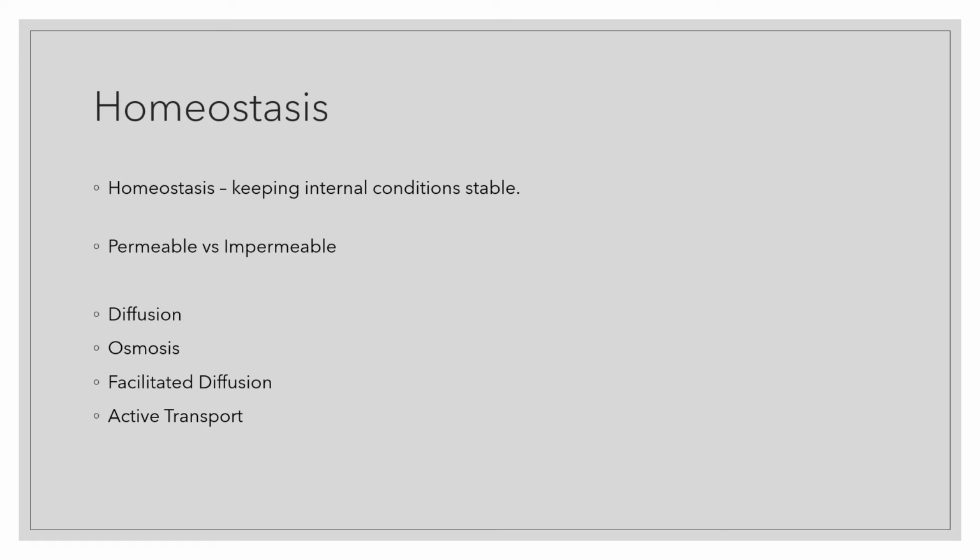Your organs can start shutting down if you get too hot. 101 is a fever for pretty much anyone. 95 or 94 degrees is very cold for some people too. So if your body was not able to maintain homeostasis, you could get too hot for your organs to function, or too cold and you might get hypothermic, which is too cold for your organs to function.